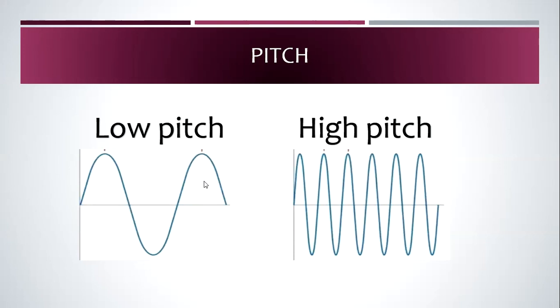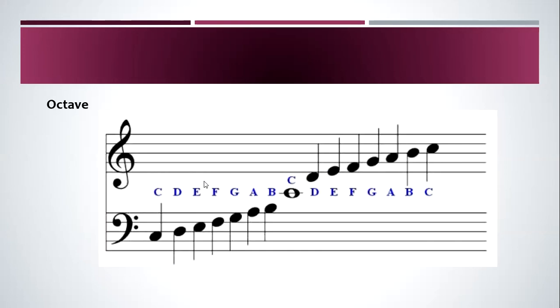Musical notes: if you have ever tried to work on the piano or music notes, you see these letters, right, from C, D, E, F, G, A or B. Now this series repeats itself at the 8th note, and you see here at the 8th note, the C begins again. The series of these notes is called an octave.